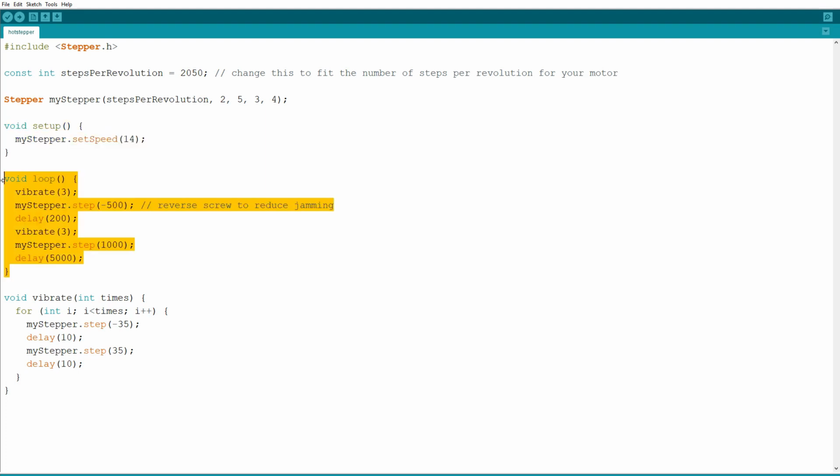Here's the main loop. A little bit of complexity in here, I will tell you what it is. Let me step back a bit and explain one of the problems with feeding things from a hopper. The main problem you'll find is jamming, and it depends on what size items you have in your hopper. It also depends on what friction they have, what shape they are, things like that. The best way to stop it jamming is to not just blindly step forward and keep dispensing.